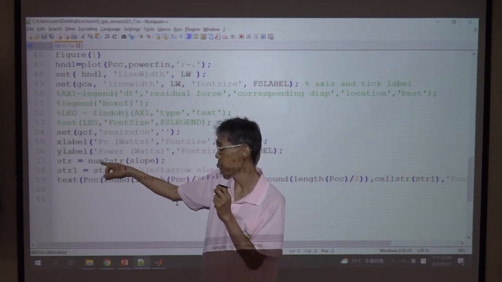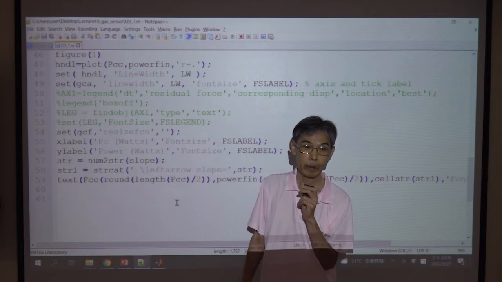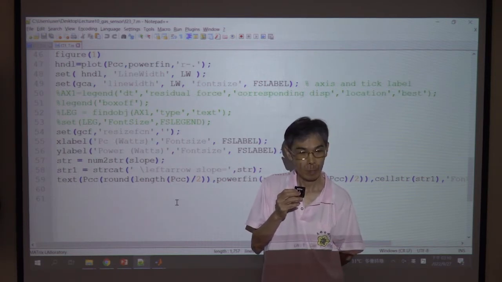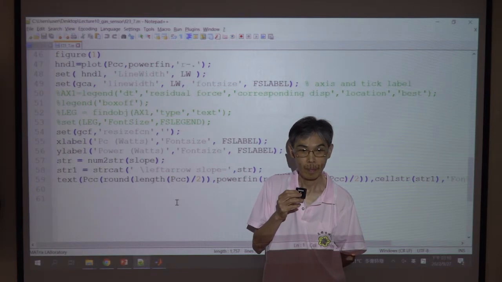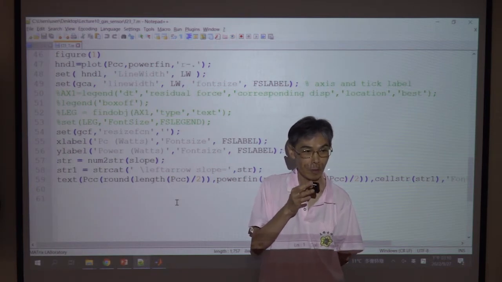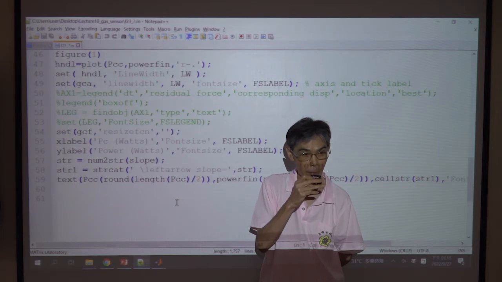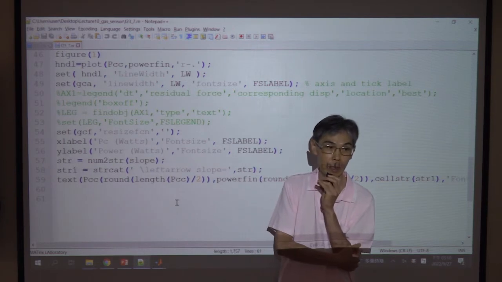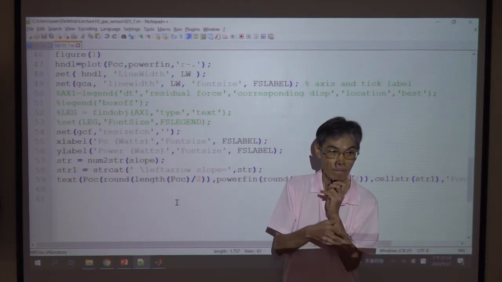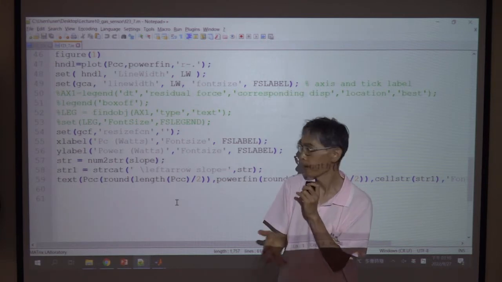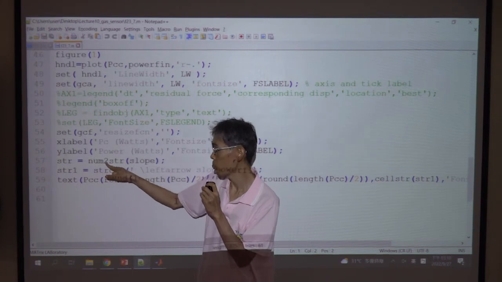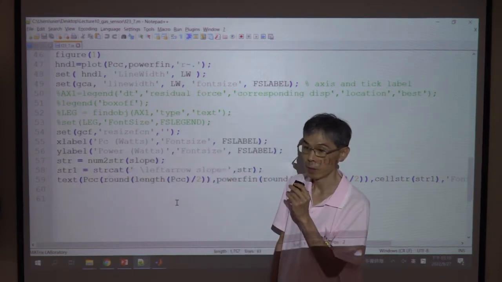The function of this command. BPA, what's the function of this command? Yeah. To convert number to string. Number to string. Okay.